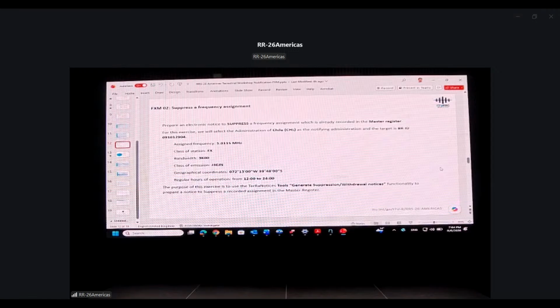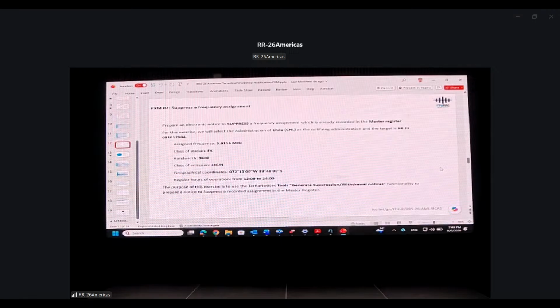Suppression is very similar to a modification, meaning that we need the identifying elements to target the assignment which is already recorded in the MIF. And that is why here you see the list of parameters already provided, which allows us to find the notice.